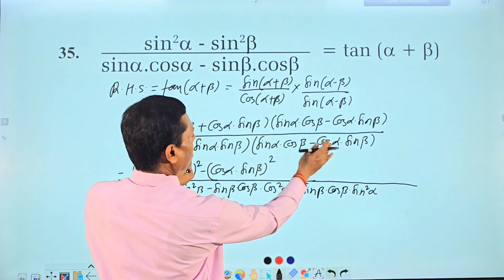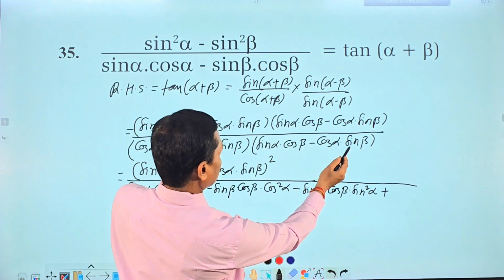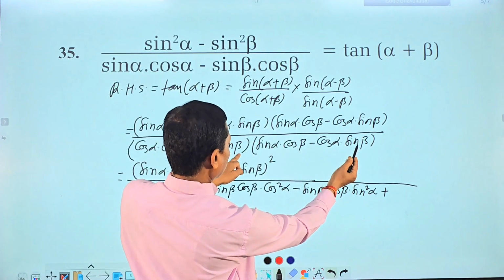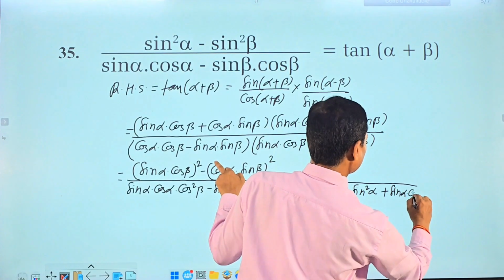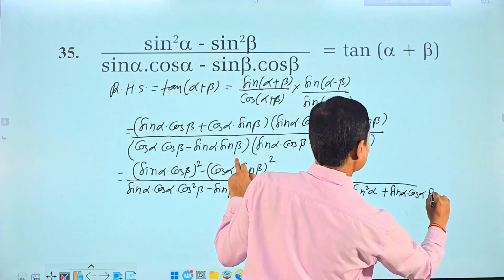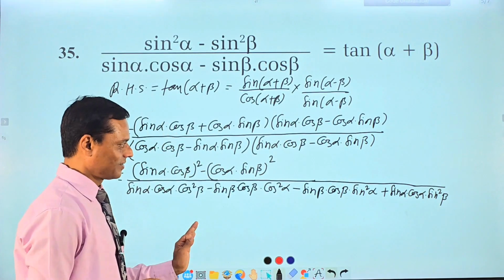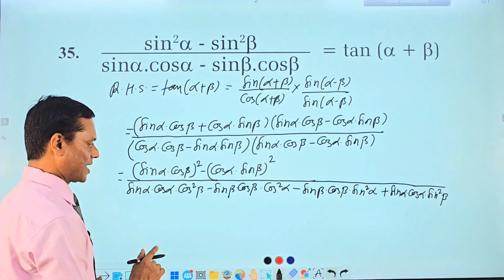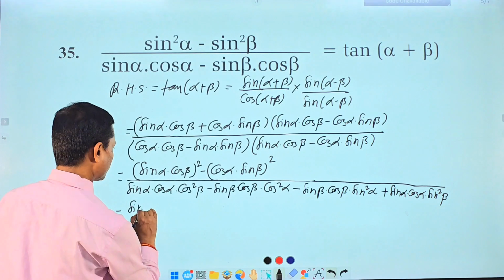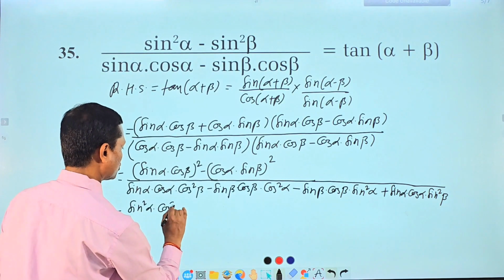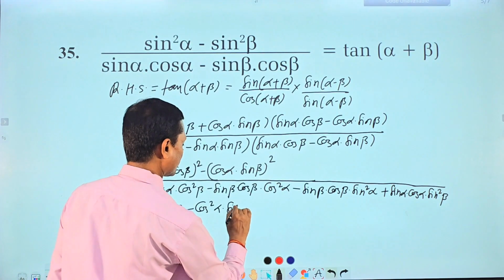Okay, now this to that, minus minus plus, it will be plus. Which one is matching here? Sin beta, so sin square beta. So we write here sin alpha dot cos alpha dot sin square beta. Sure. Please be more conscious at the time of multiplying. Now here square of this becomes sin square alpha dot cos square beta. Here also minus cos square alpha dot sin square beta.